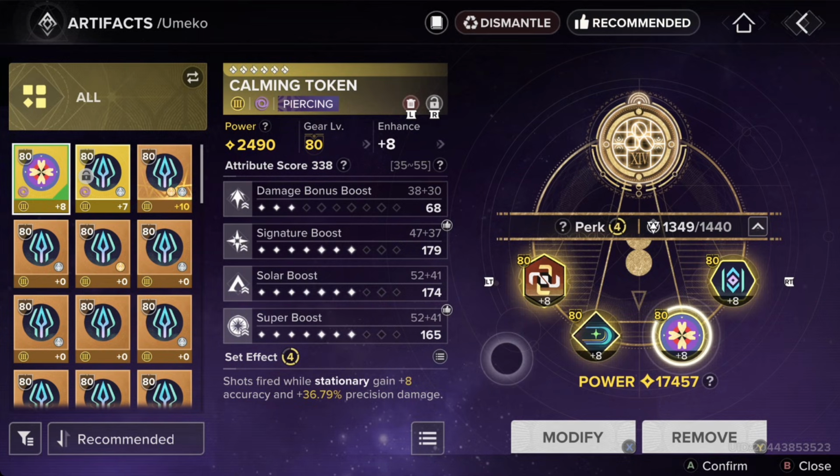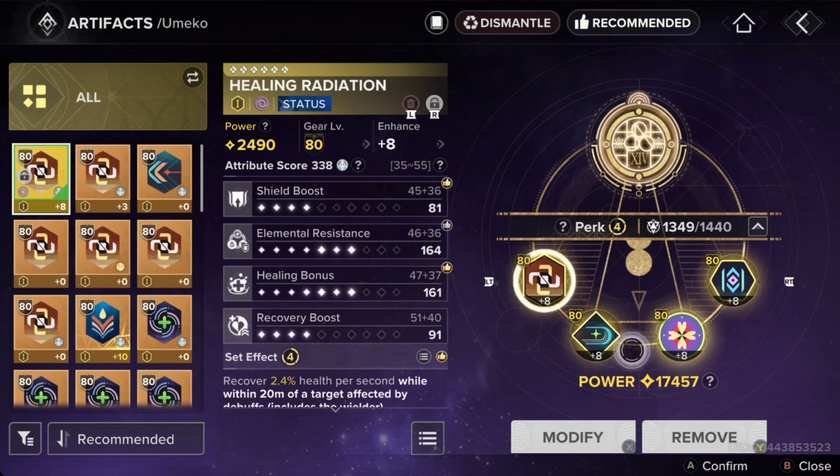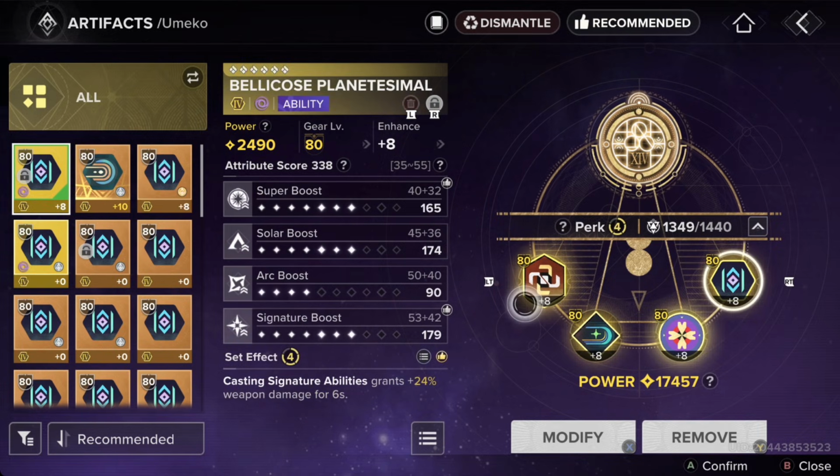Calming Token is what you're going to want to go for if you are more interested in single shot damage or just damage in general versus a little more sustainability, for example, like that survival kit set. I'm personally rocking this because I enjoy that 36% precision damage as well as an 8% accuracy boost as you're stationary, especially in the raids. During DPS and boss phases, you're not really moving, so extra damage there. And then finally, we have this last one. I don't even know how to pronounce that. Bellicose Planetismal or something of that nature. Casting signature abilities grants another 24% weapon damage for 6 seconds. So just a bunch of healing on these two, and then a bunch of damage stacked up on the relics there for her.